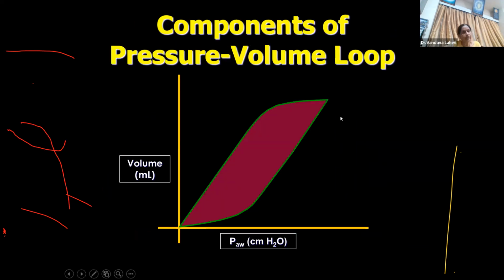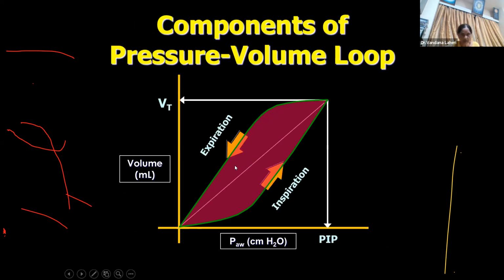Now what all can you diagnose? This is airway pressure and this is volume. This is how the graph would look like. This is inspiration. You can see here the inspiratory pressure rise, up to here. And then suddenly it rises because the volume increases. Can you see? This is called the slope of a pressure volume loop. And the slope is important for you to diagnose many things.